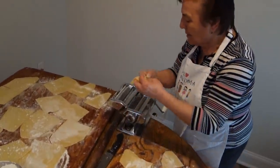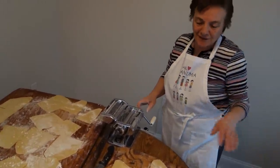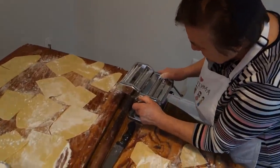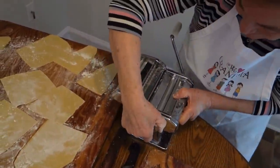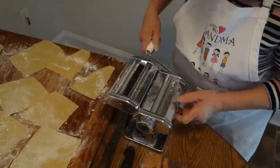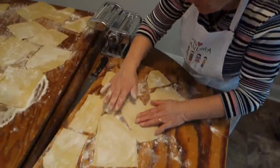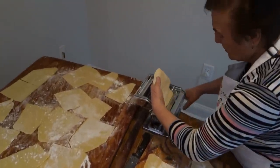Now what we need to do. Now I turn to six, the last one before I cut. Let me turn to six, number six. Okay. Put a little flour and then you start for a six.